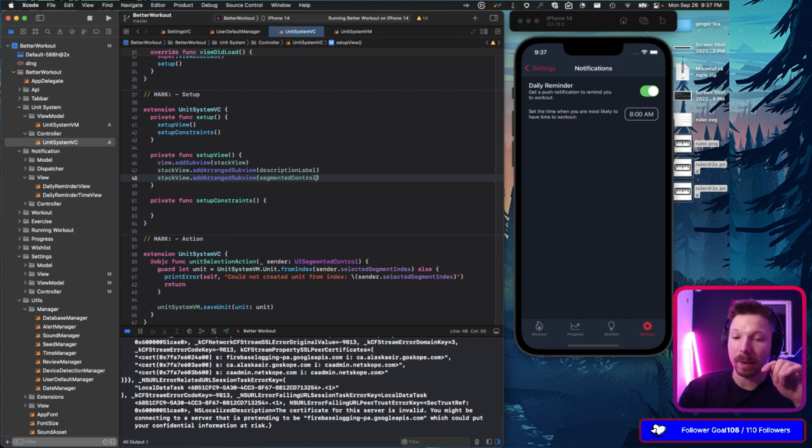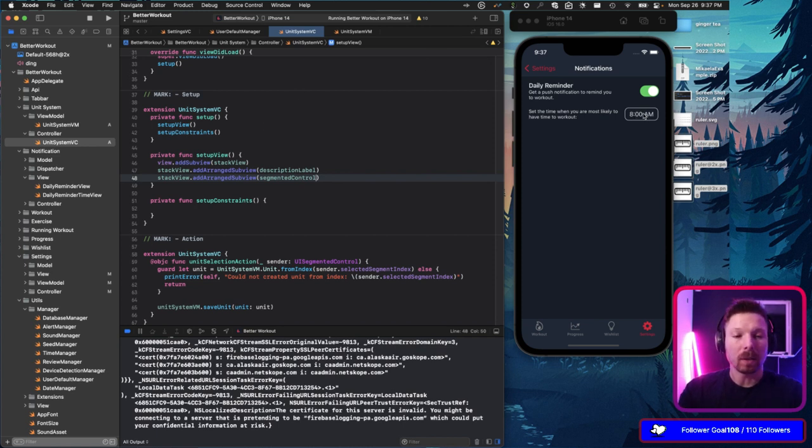If someone knows a better way about it, please let me know in the chat because I would be very curious to know. I want the segmented control to be on the very right side, and the stack view is going to give the label view and the segmented control view a different amount of space depending on how much real estate we have on the screen.